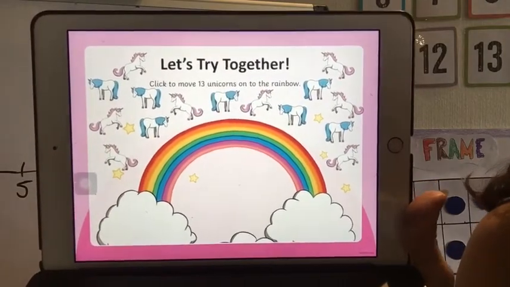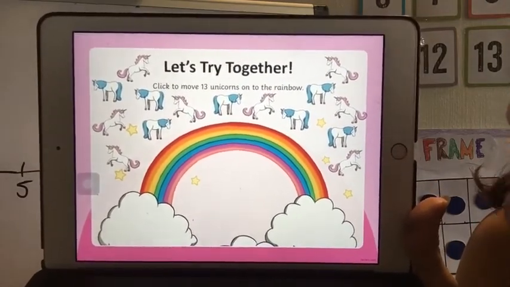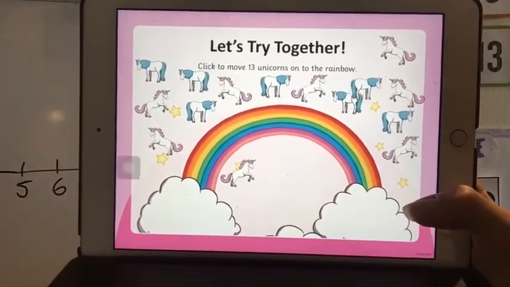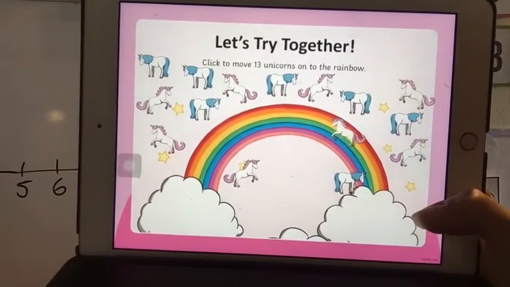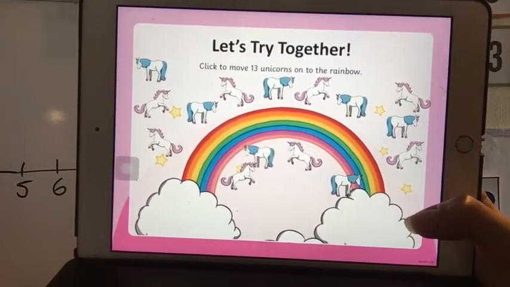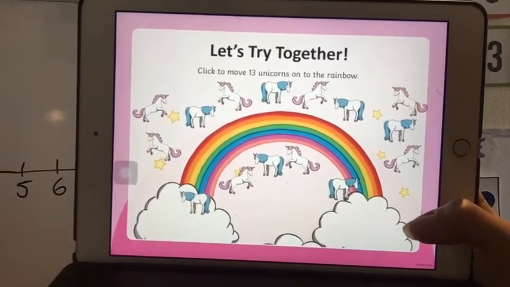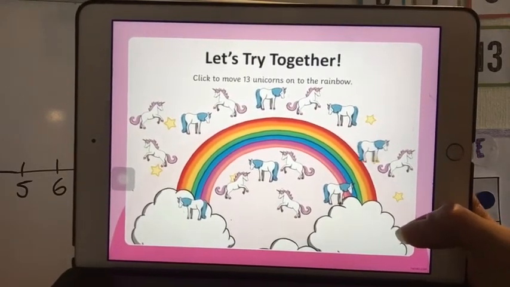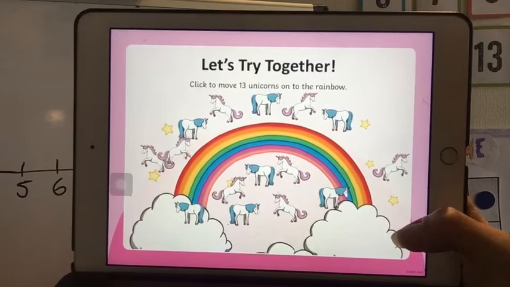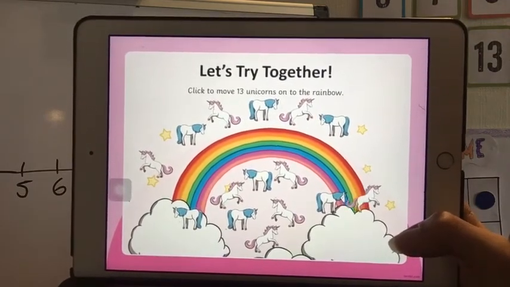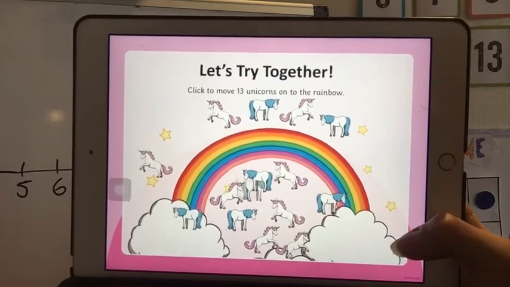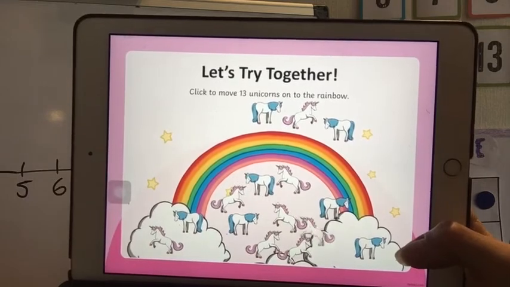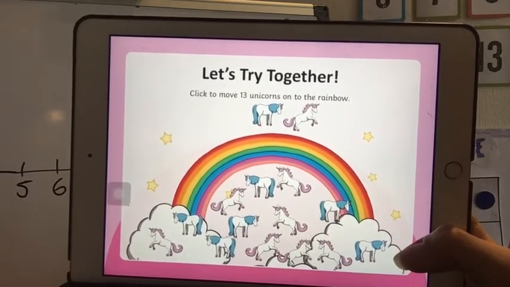Click to move 13 unicorns onto the rainbow. 1, 2, 3, 4, 5, 6, 7, 8, 9, 10, 11, 12, and 13.